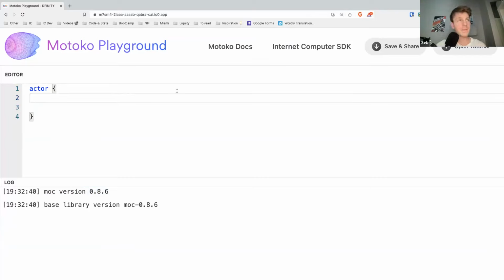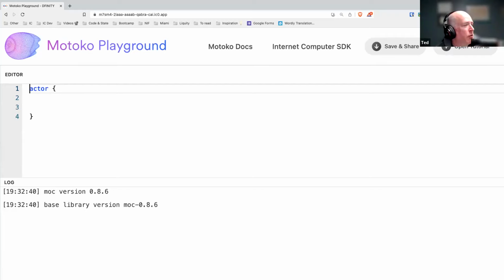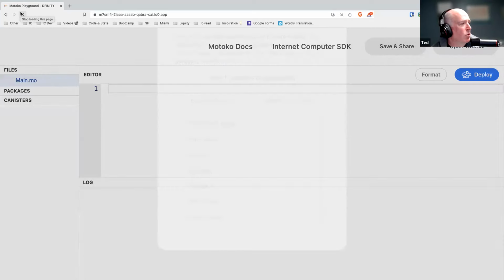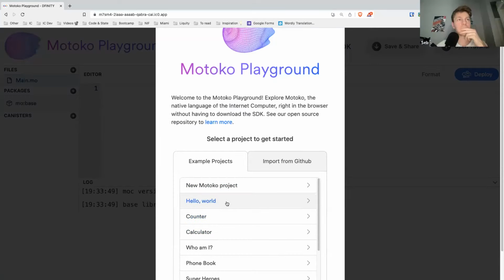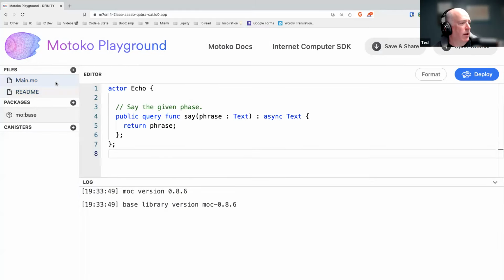Okay, so let's start with random. Actually, that's not the easiest one to make a difference. The random that was being asked about wasn't the random IC module. If you can just load up the greeting in the Motoko playground, just reload that page from your lecture, right? No, you just reload that page right there. Okay, and, wait, which one? The one that you're on, just hit reload. Yeah. And just choose the hello world. Yeah, just choose that one. And just apply it.